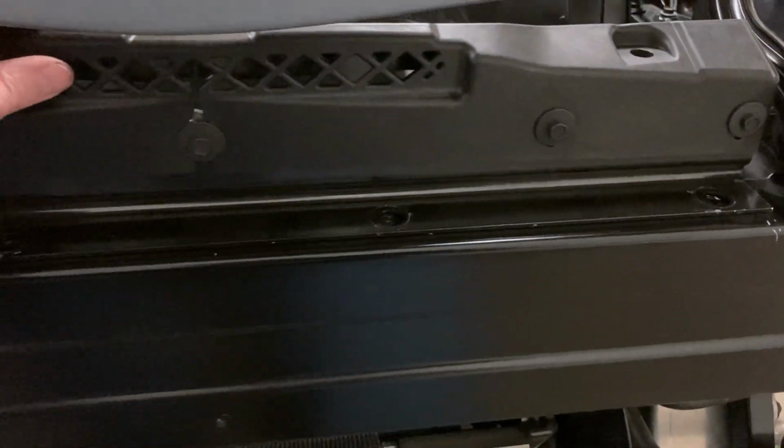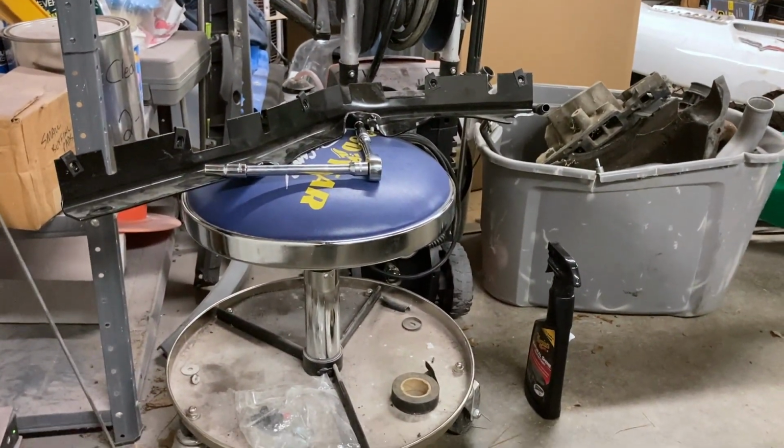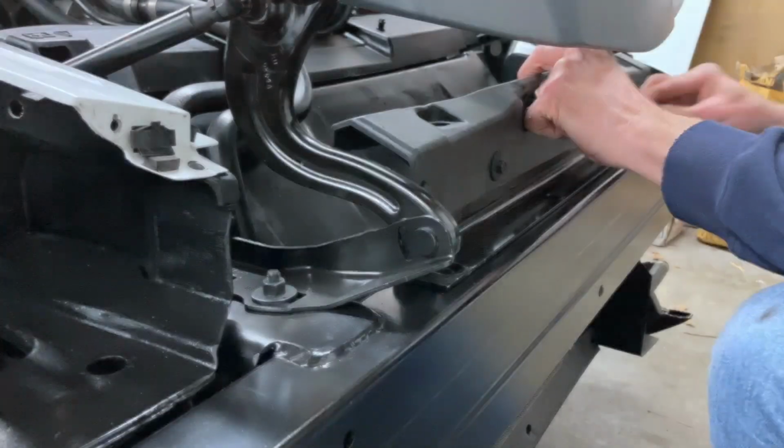And I even have the bolts. I have 3 bolts that were in those little cans over there, right there. And 1 is still in that piece right there. So we'll have to try to get it out. Let's go ahead and get that installed.